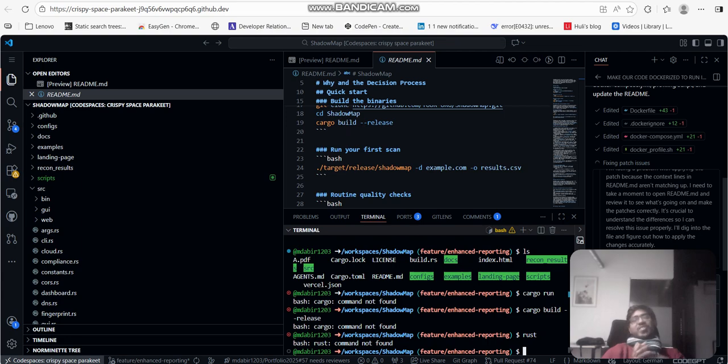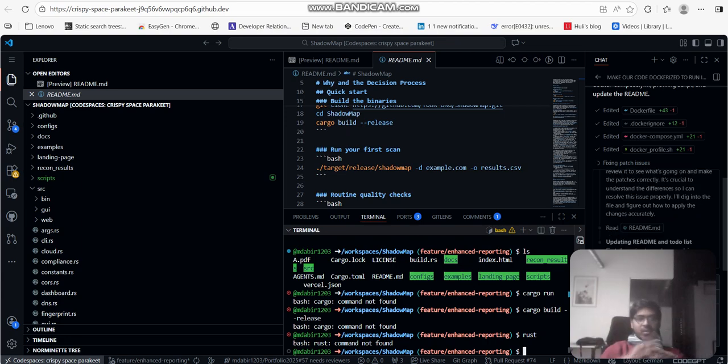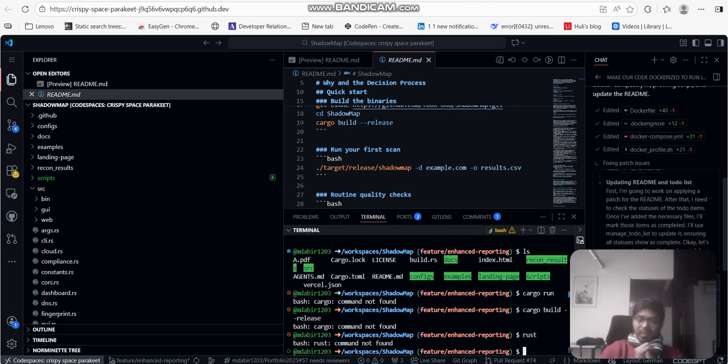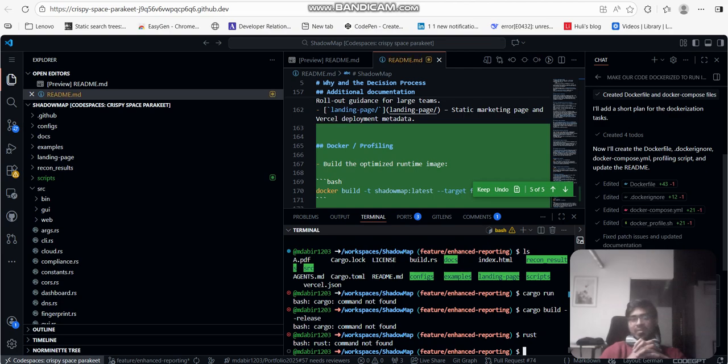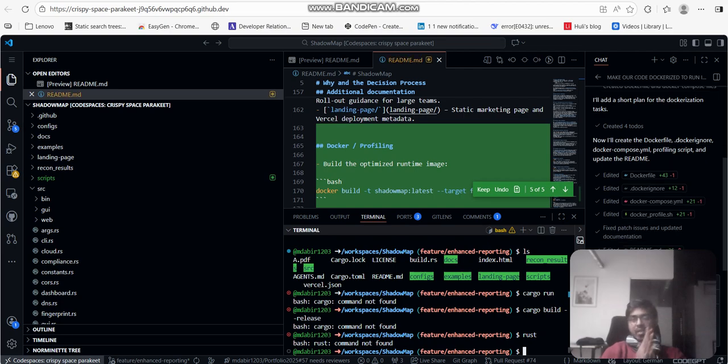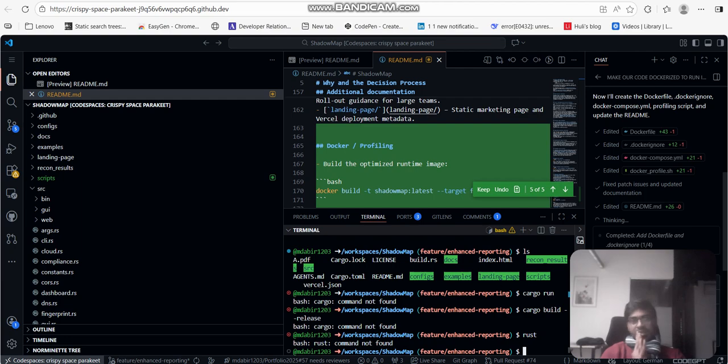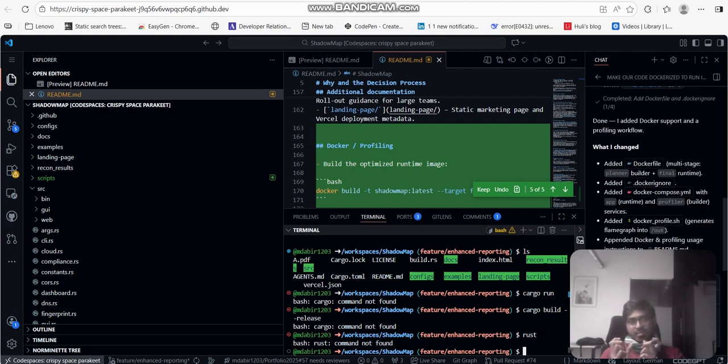Today I'm going to show you something new that I've been trying to do with my agents. Have you ever heard about Docker? What is Docker? Docker is something where you want to run software on any computer, on any kind of operating system, keeping it the same.